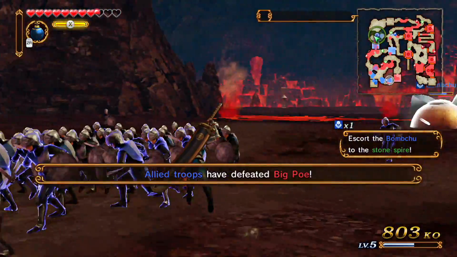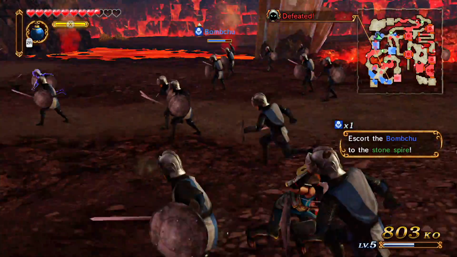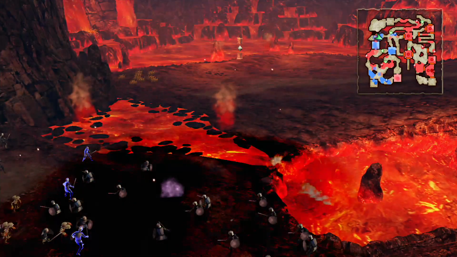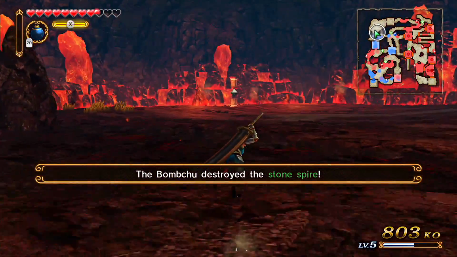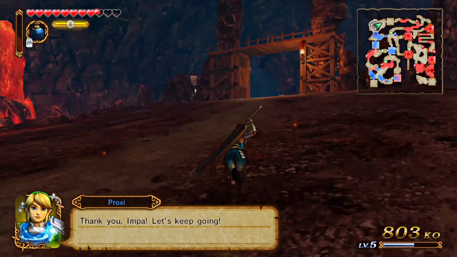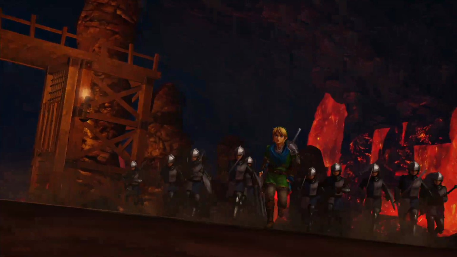Yeah, these Stalchildren are not getting anywhere close to that bomb chew. So blow up that rock, will you please? There it goes. Aw, poor bomb chew. I feel kind of sorry that we had to explode it, but mission successful, so we can move on now, and we have access to like this entire new area of the map. Let's head over to this new keep, because no one's taken it over yet, and I want to be the first.